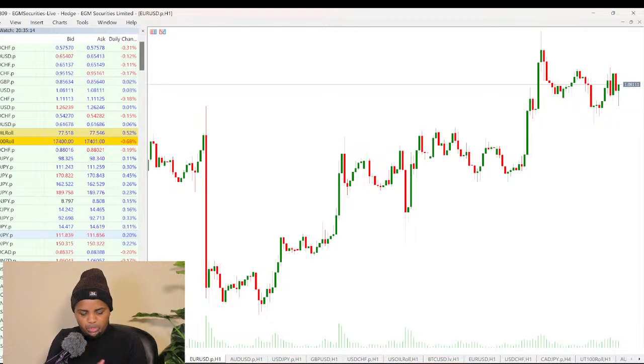Probably some people will be taking shorts, as I said, on gold, because of that they may push gold below 2020. And you have to know it's probably going to be very volatile, because the market normally moves so fast. The market can go up and down very fast. That is one thing that you have to be aware of.